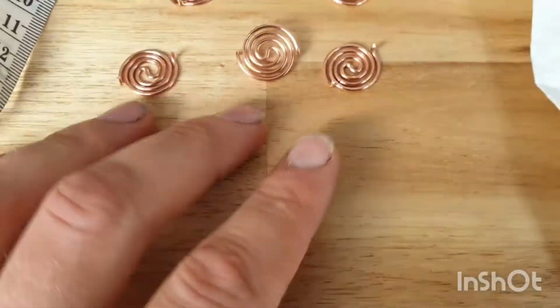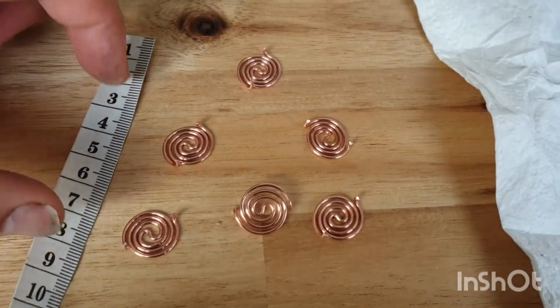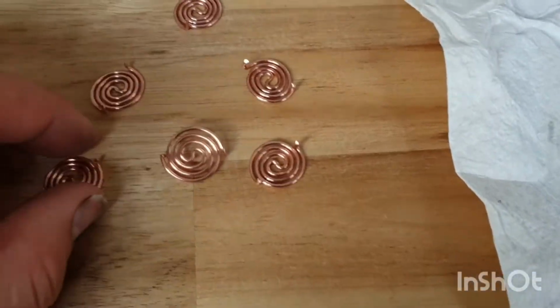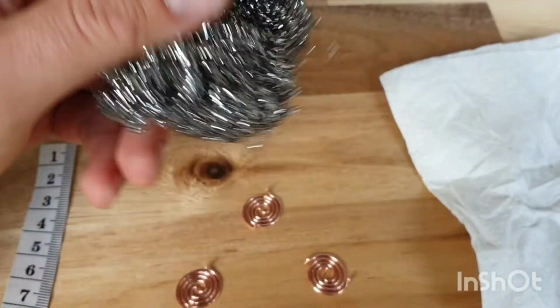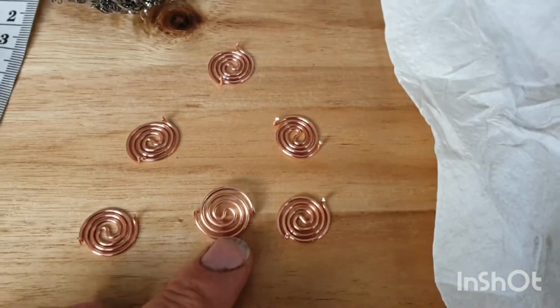All right, guys, so 6 coils are made for the 6 pendants that we are making. Now, as said before, they're all measured out, each individual piece of wire. Now, I do clean them up. You see how they're so shiny? All I've done is a piece of steel wool. Go ahead and give the wire a few strokes and just wipe it off, okay? You can see that. And that'll make them look nice and shiny, so they look real new.